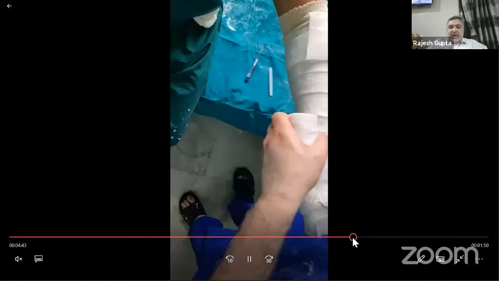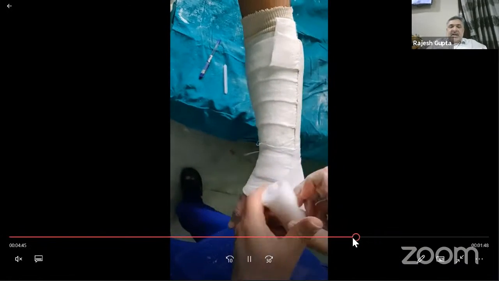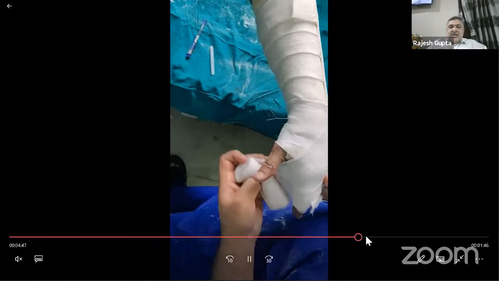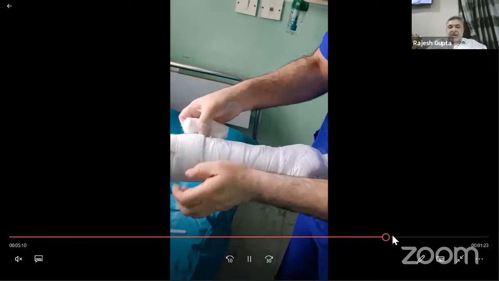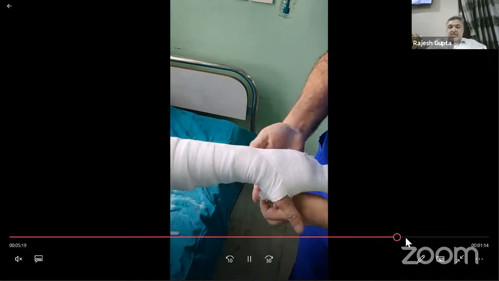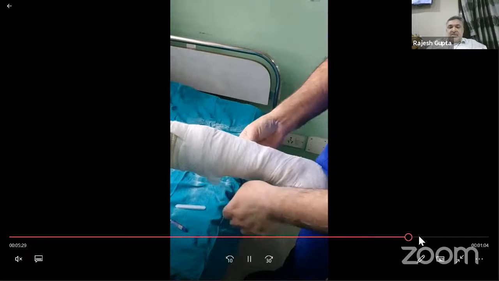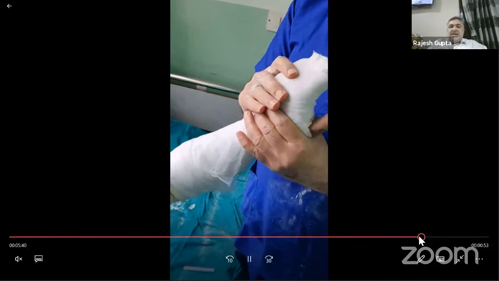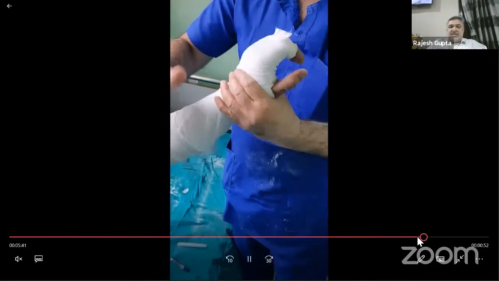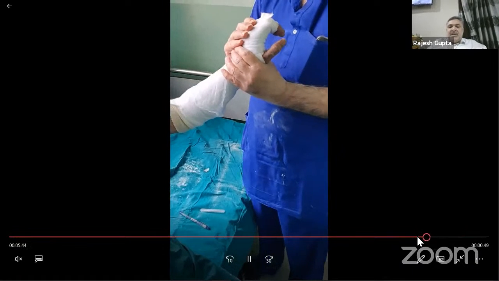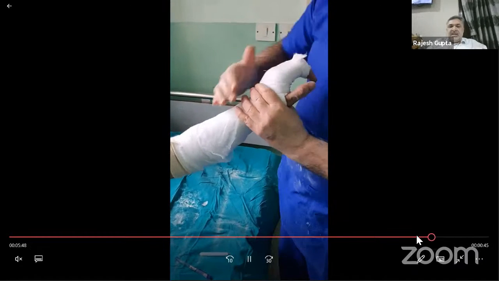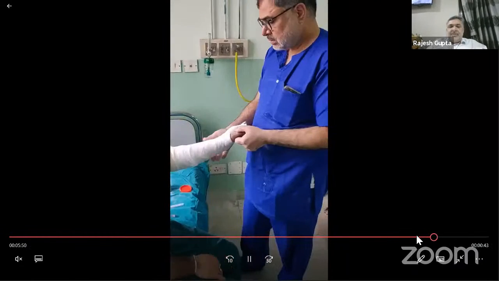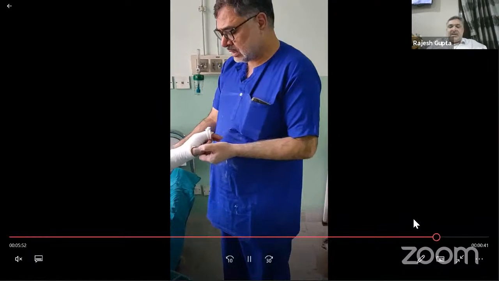Then we take a wet cotton bandage and again apply it from the distal to the proximal. Okay, distal to the proximal. So here also, the important thing is when we have done this, we hold the position of the extremity, whatever position you want, for a few minutes to let it set a bit. Otherwise, if you keep on moving, the plaster cast will break.